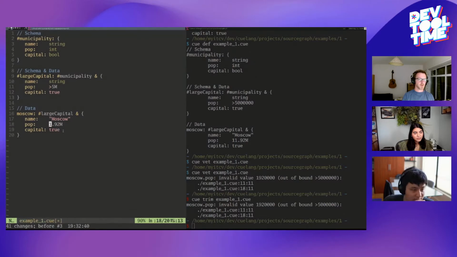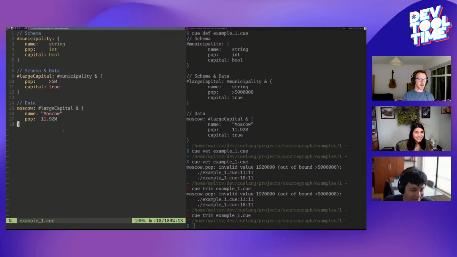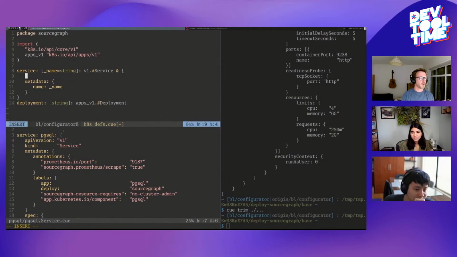Oh, hang on. I haven't. Let me just fix this again. There we go. Keeping you honest. There you go. So you can see it dropped the capital there because it can be inferred from the fact that that's pretty cool. So this is the power, though, of the tooling aspect of CUE and the fact that we're looking at it from a unified perspective. So you can sort of imagine, let's just do one or two more very quickly here.